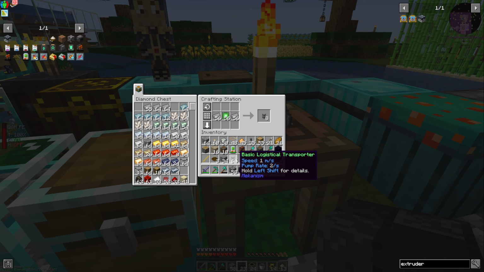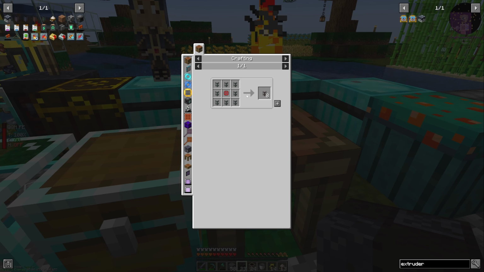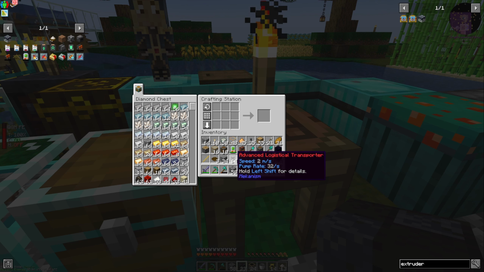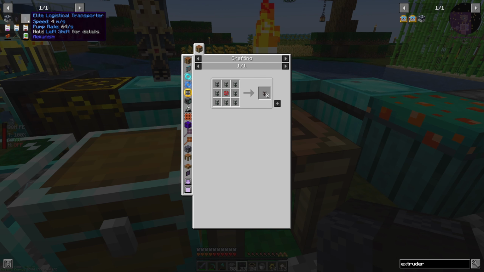Now these have a speed of 1 meter per second and a pump rate of 2 per second. So that's a thing. But what we're going to want to do is upgrade these. And how do we do the upgrades? So in reverse order, I guess I put them on accident. Advanced logistical sorters. We need to use infused alloys around 8 of these. So we've got these. We've got 64 of those.